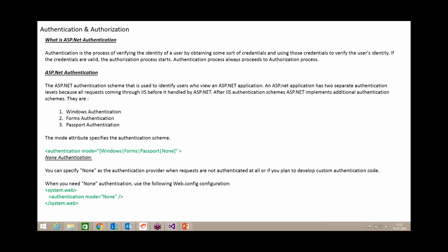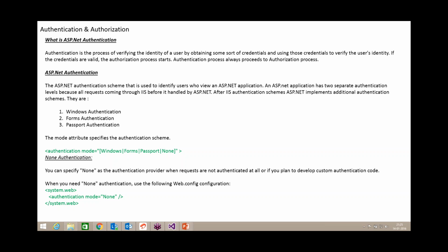This is called authorization. Authentication means anyone can open that website, and once they log in, based on their accessibility permissions, they will be given access to a set of pages. That's authorization. Got it? Is it clear or any doubts? Okay, so that is authentication and authorization.